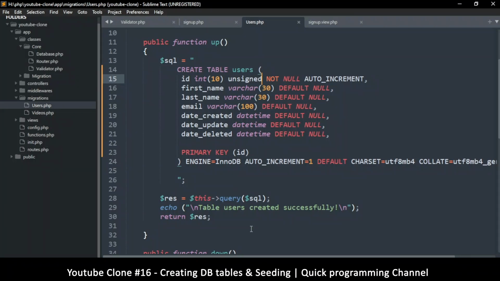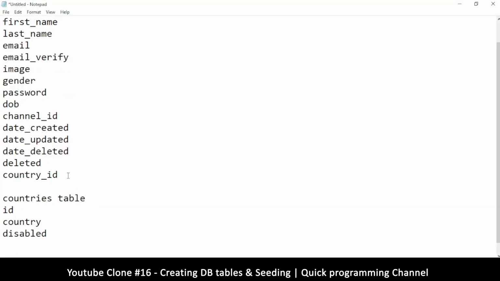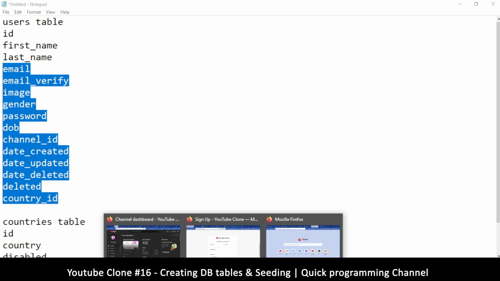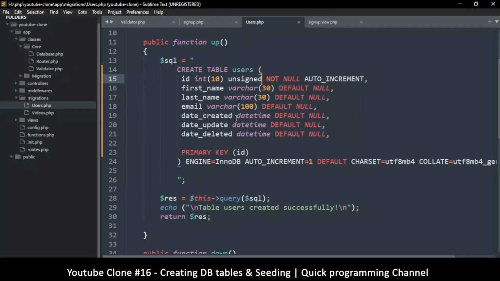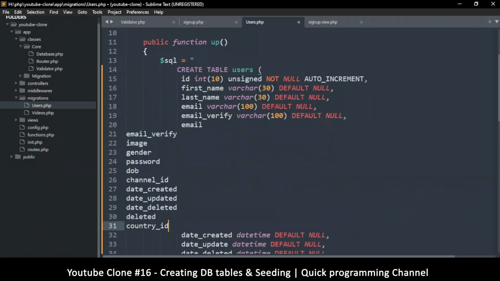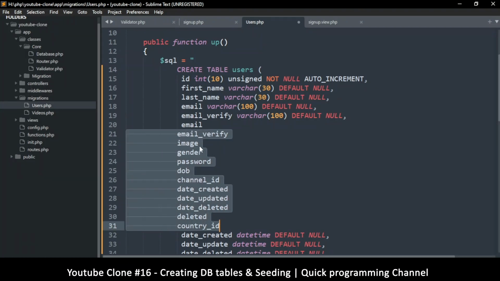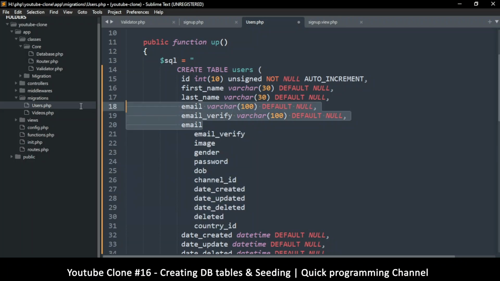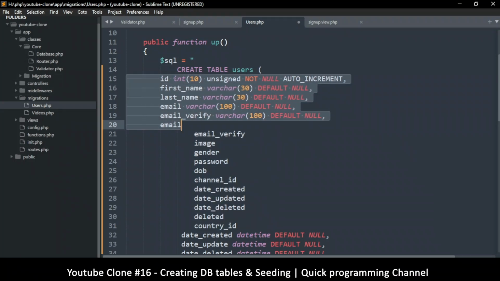Okay, so let's look at that list again. Let me just copy it like so. I know those three are already there, even email. Okay, so we have email. Let me duplicate this to email verify. Okay. Let me go down here and paste these guys. So I'm going to move these guys in. So we already have, oops. Let me take them to the beginning and then back. Ooh. So maybe it's these that are not properly set.